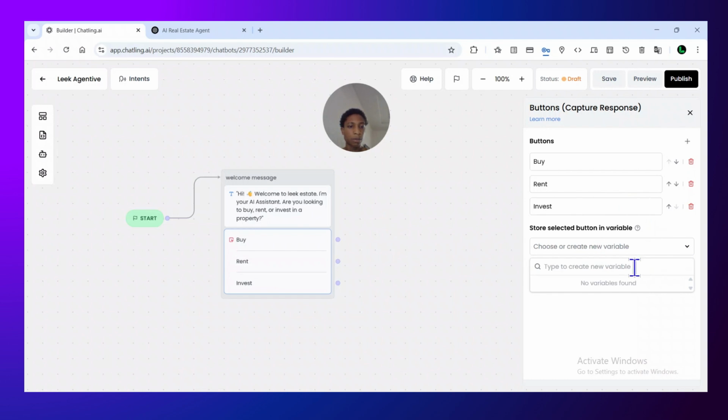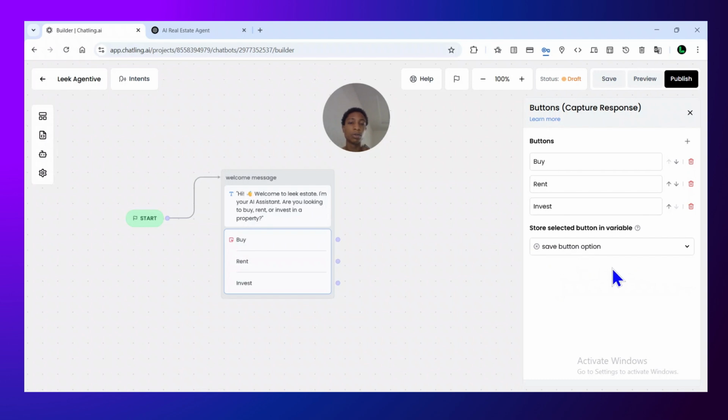So we are going to be saving this as, let's say you can save it with any name. Let's say, because it's a variable, we're going to say saved button options. I'm just going to give it any kind of name for the sake of this video. So when you do that, you just create. So we have created it.